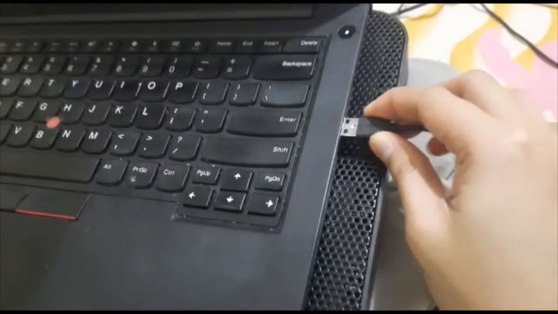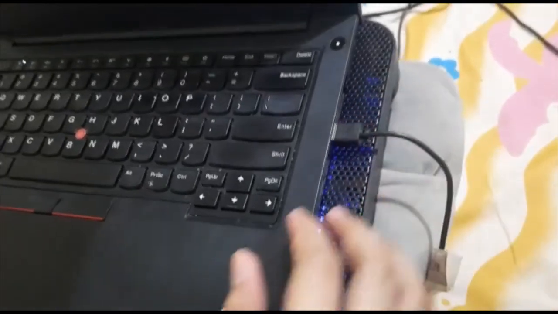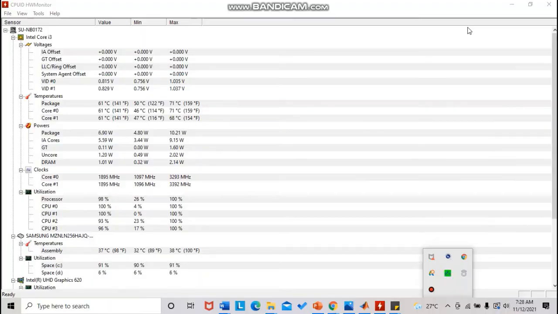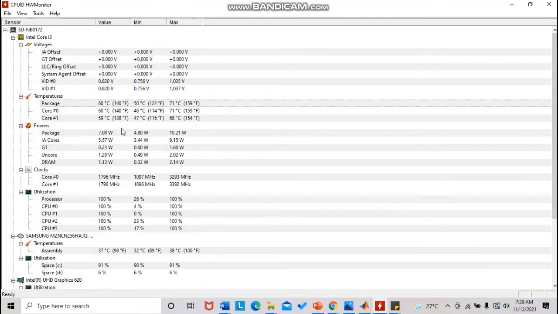And for the second scenario, I will conduct the experiment using the cooling pad with two fans. The temperature for the second scenario is 61 degrees Celsius. The temperature starts to decrease.